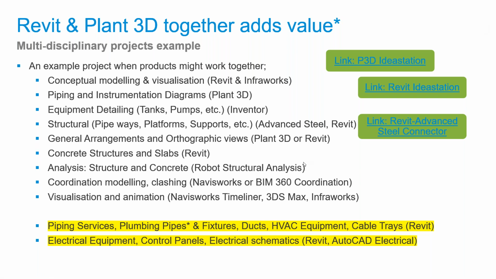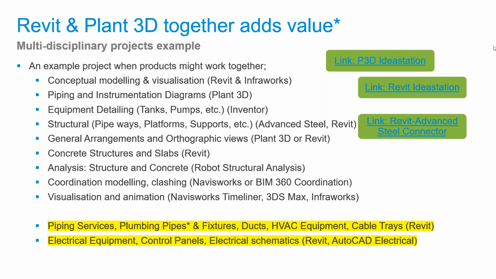What we just mentioned before is a bit in text here. So a multidisciplinary project can be done in multiple ways. So there is not one single way to do it. It depends on your requirement, it depends on the time frame, it depends on the level of detail you want to achieve and the level of detail which is in the specification of the project. So it depends, but here we have some examples, like, for example, the conceptual modeling and visualization.